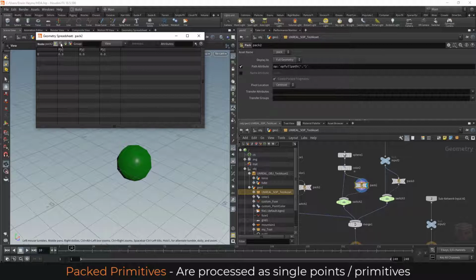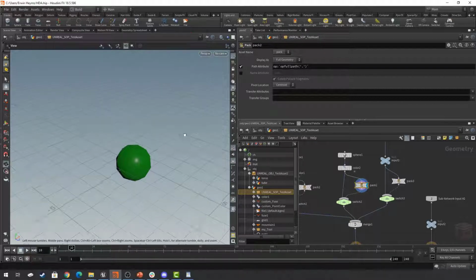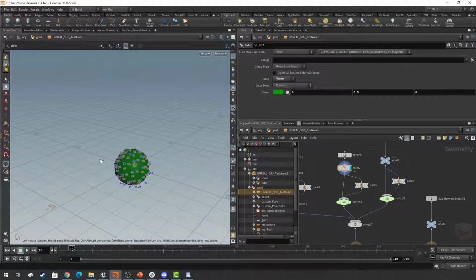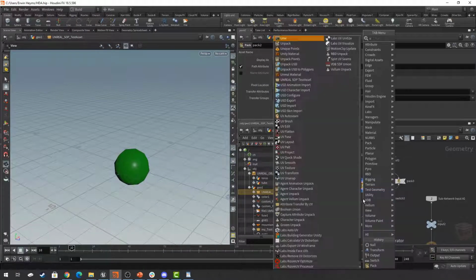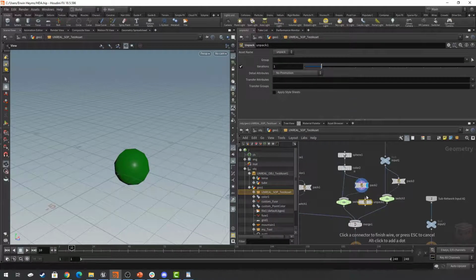Now, by wrapping up an asset, we actually make it very efficient for Houdini to load them. And we can load a ton of packed assets into our scene, much more than if we had them as sort of fully realized geometry. And we can also unpack this geometry as well. We can easily do that using an unpack node. But we'll talk about this more in the course, because packing and unpacking is actually something that's very useful.